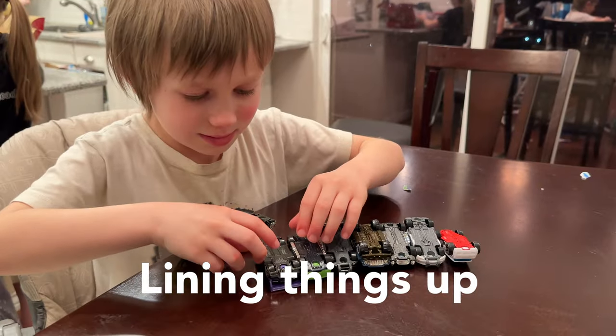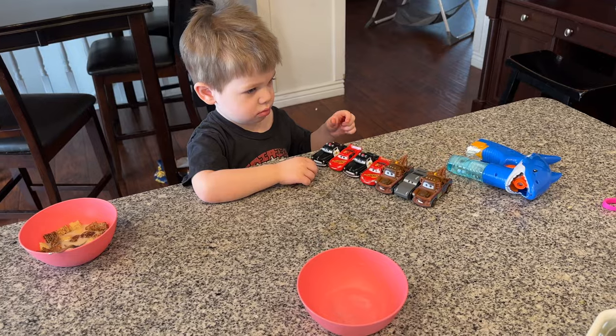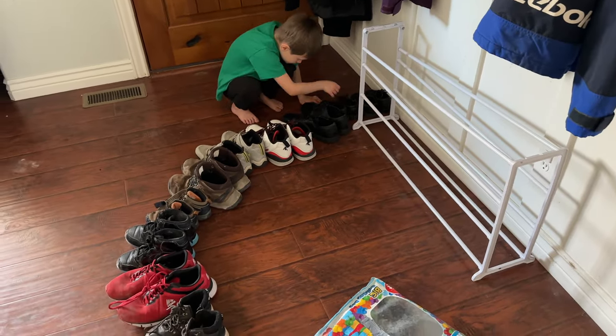Our 12th sign is lining things up and organizing things, even at one year old. I want to stress this isn't just organizing dolls or cars in a line — that's not necessarily a sign of autism. But does your child have to have things in a line, organized by color, and does it cause anxiety if they're not? As a mom of two autistic kids, that's where the autism comes in: they feel the need to have things organized to the point that anxiety results if they're not.